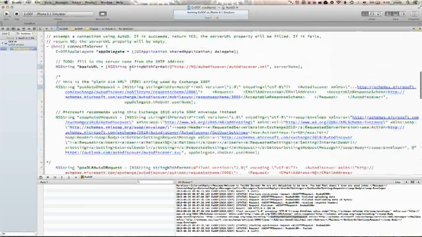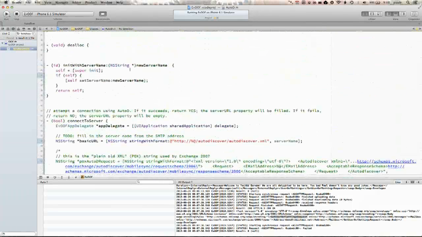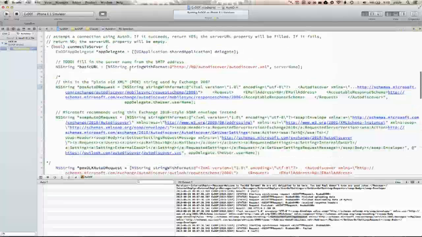So I talked a few minutes ago about auto-discover. And if you look at the mechanism we use to do auto-discover in this app, there are two different ways that you can do it. You can do what's called POX, or just plain old XML. That's where you build an XML block, push it to the server, and let the server interpret it.